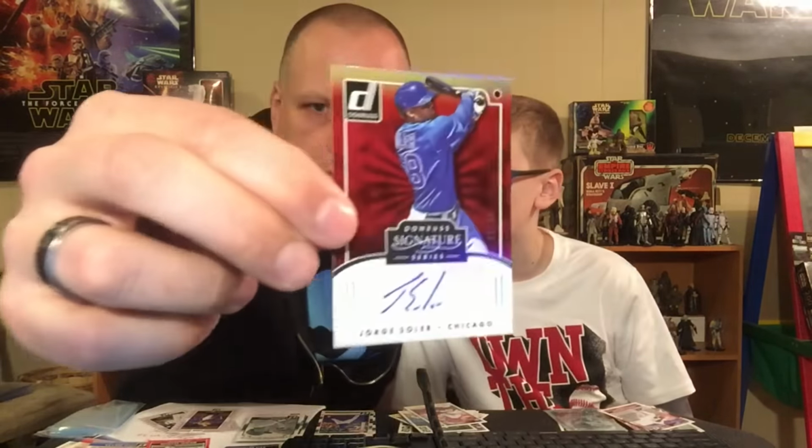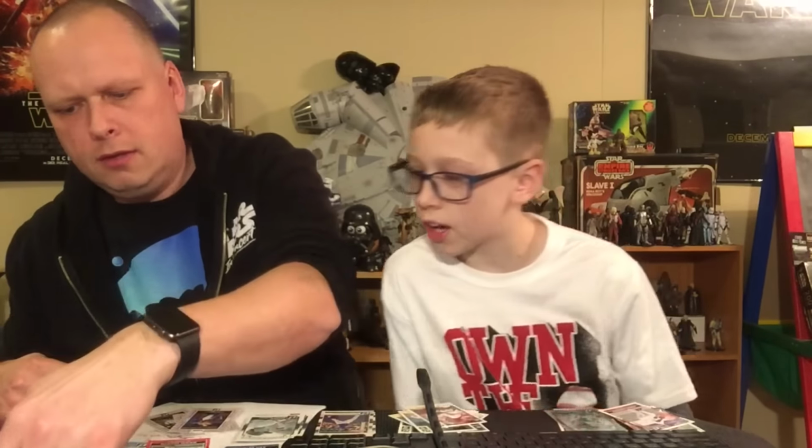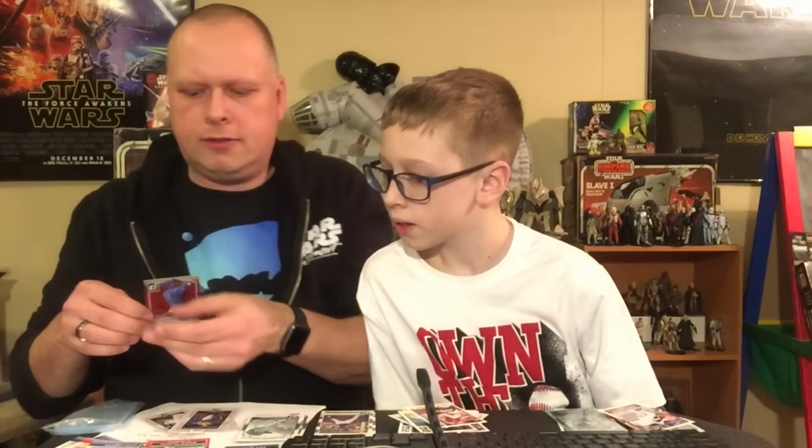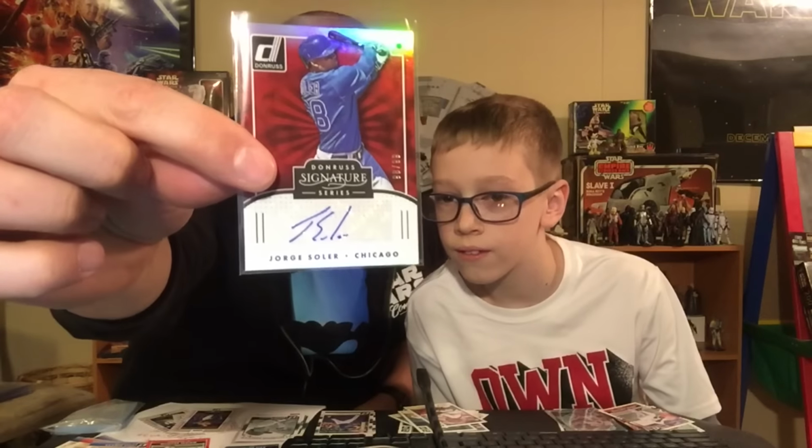What's Chicago's team? Well, there's two teams in Chicago, the White Sox and the Cubbies, but I think that looks like a Cubby jersey. That's definitely a Cubs. Who got the Cubs? I hope so, because nobody bought the White Sox. So I'm hoping, John Snyder, you just got it. Yep, Cubs are cleaning up. All right. So that's the third hit there.